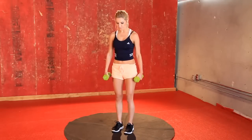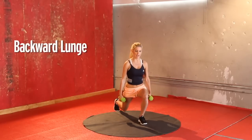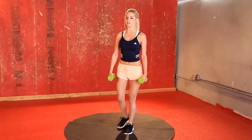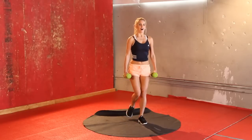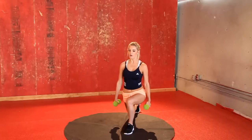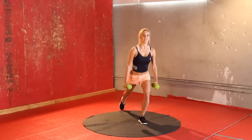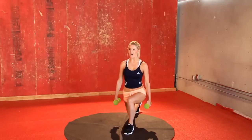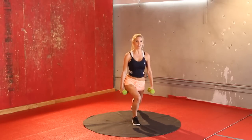Keeping those dumbbells in the same position, I just want you to lunge backwards and back together. We've got 12 on each leg. Let's do one leg at a time. Keep your back nice and straight, those arms straight, holding on to the dumbbells. Keep it going — you should be really feeling it in those quads now. Five to go, keep it going, three, two, squeeze, last one. Let's swap it straight over onto the other leg — no rest in between.